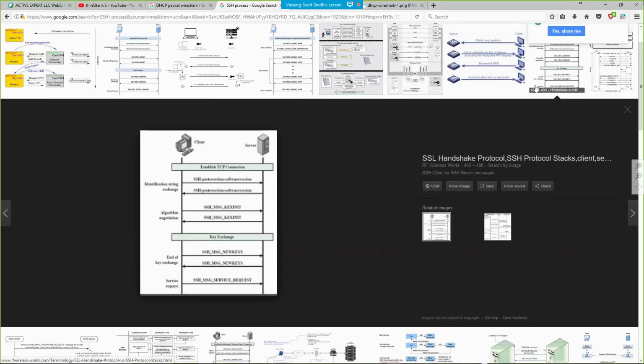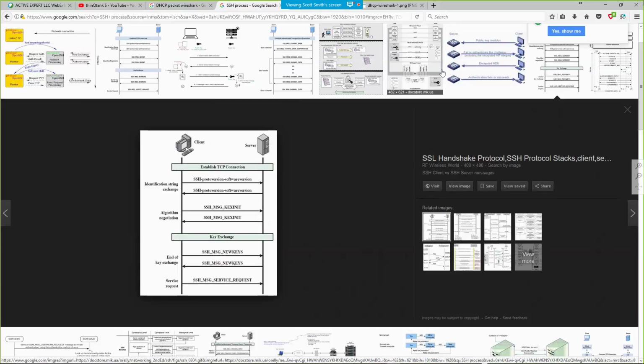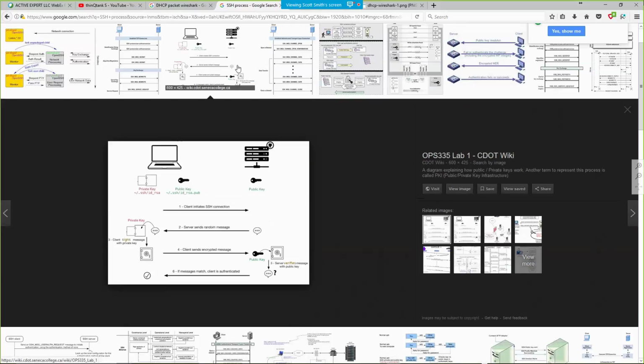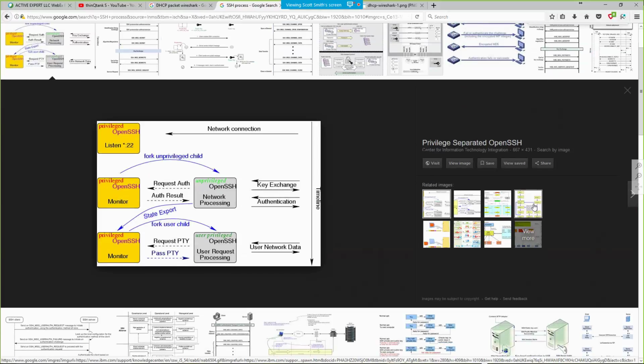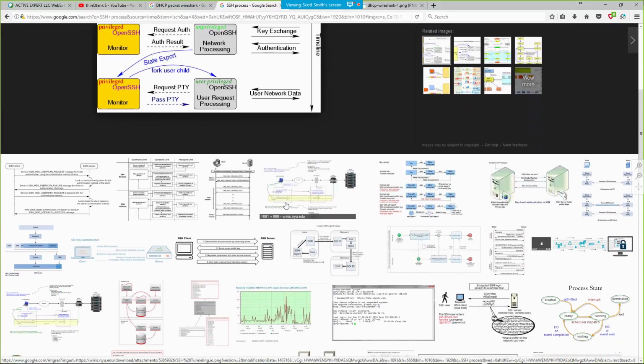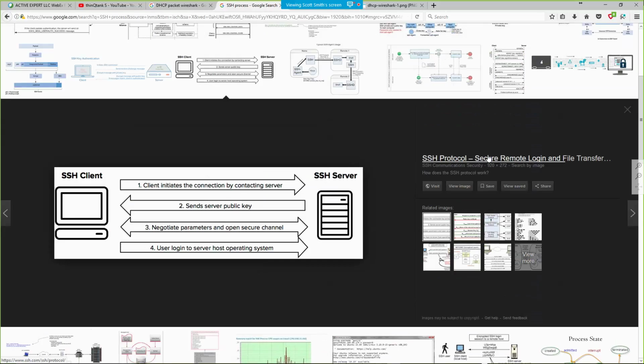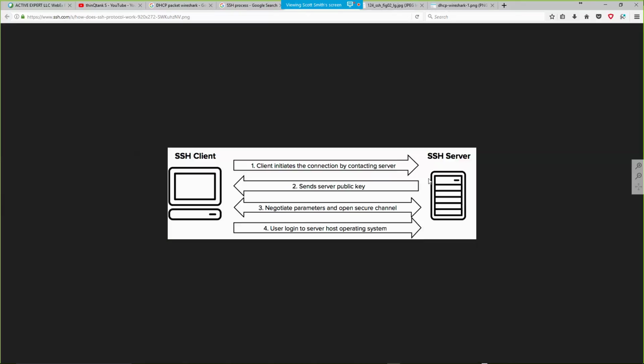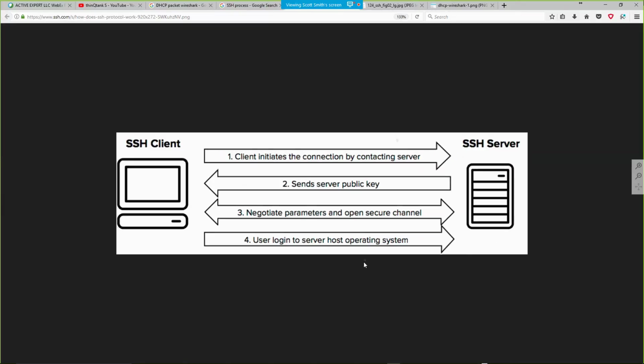And maybe it's not so easy to find one that's pretty. But you get the idea, I believe, right? See, I'm not going to give up just yet. Let me see if I can take a look at a few more here. There we go. Client initiates the connection to the server.